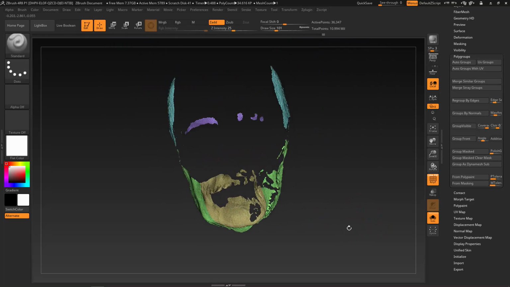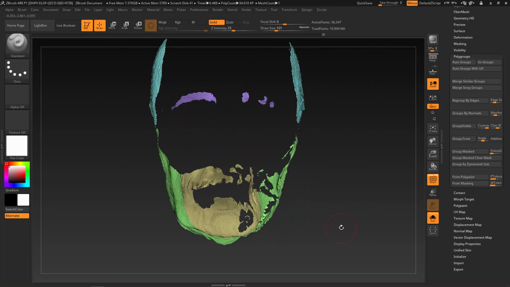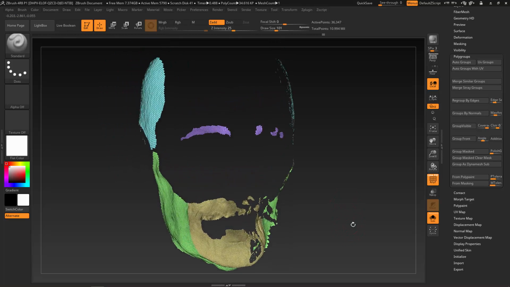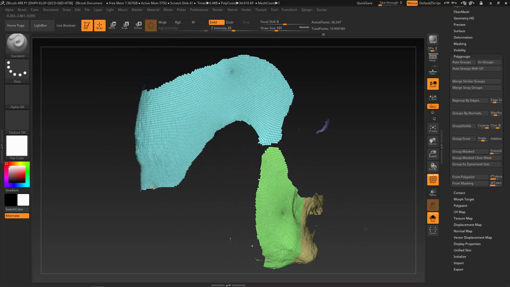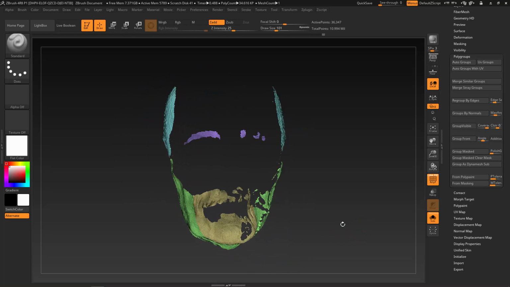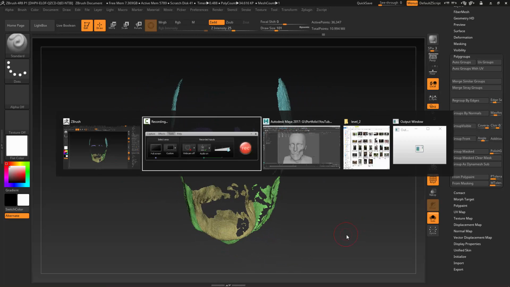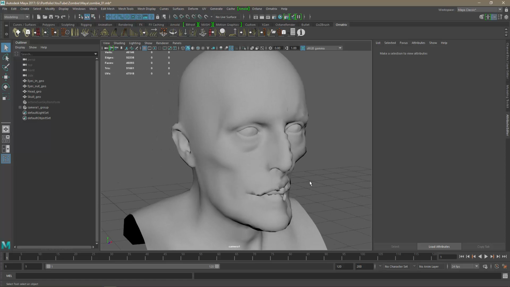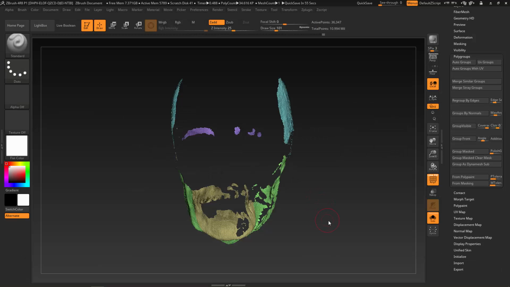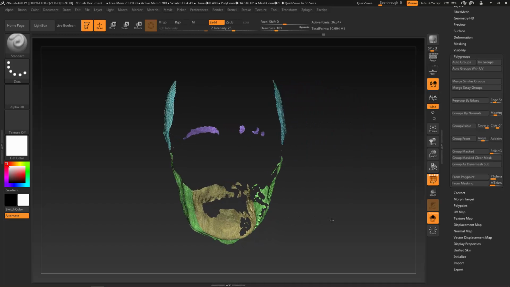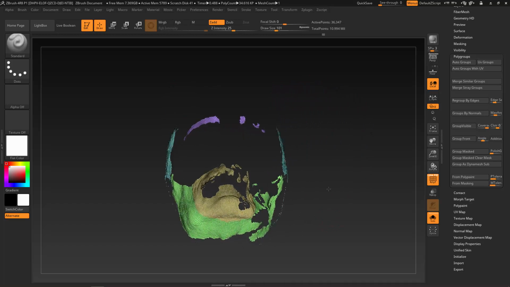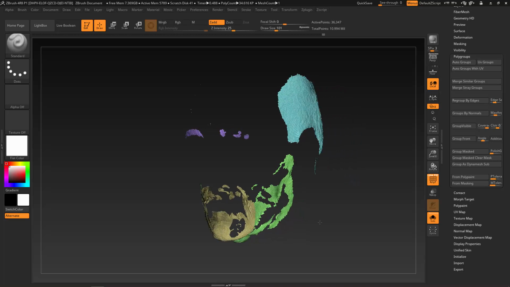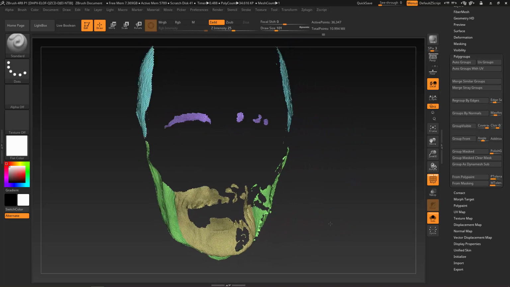Okay, so now that I have these guys, I can export them into my Maya scene, which I've prepared here. This is the low poly mesh that I have of these guys here, and I'm gonna export these and start making some hair.